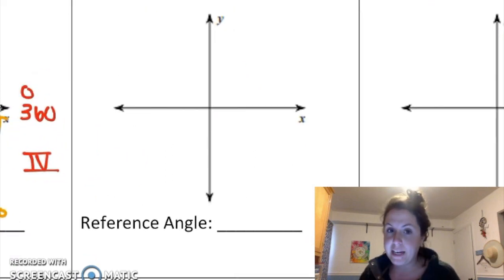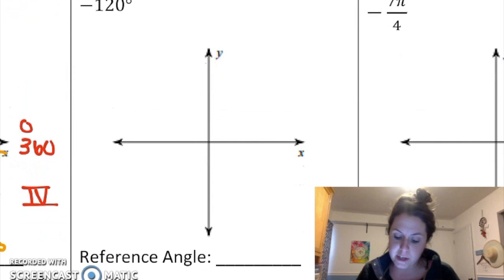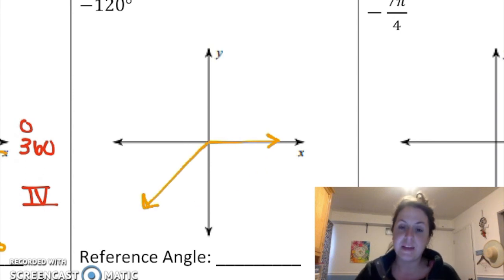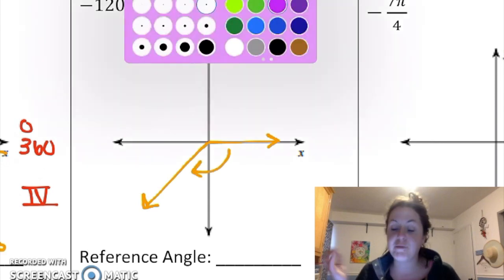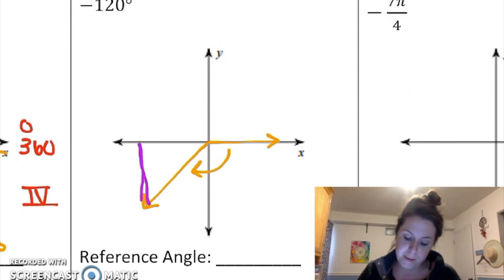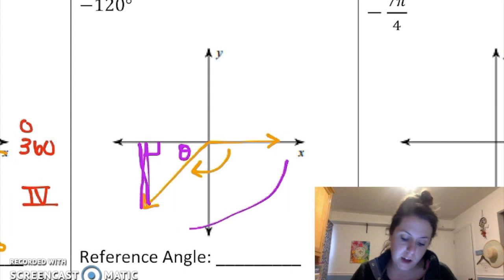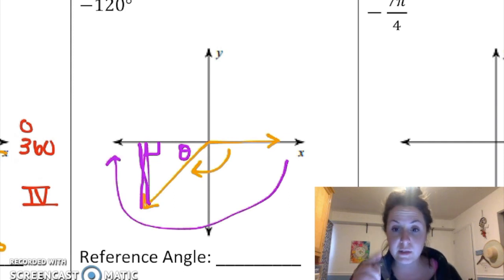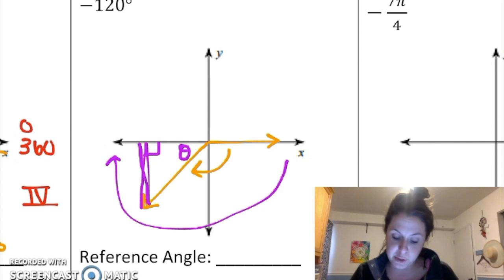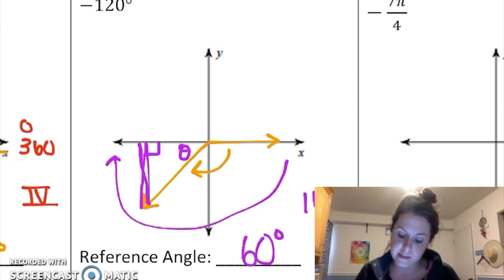All right, let's look at this next one. Negative 120. I know it's negative, so here's my initial side, and then I'm going to be rotating clockwise because it's a negative angle of rotation. 120 is less than 180, so this right here would be a negative 120. Now, how big would my reference angle be? I'm going to draw the part of the bow tie going to the x-axis. There is my mark there, and this is the angle I'm looking for. If I had gone all the way around to here, that would have been 180. This is only 120. So if I do 180 minus 120, that reference angle is 60 degrees. And we terminate in the third quadrant.